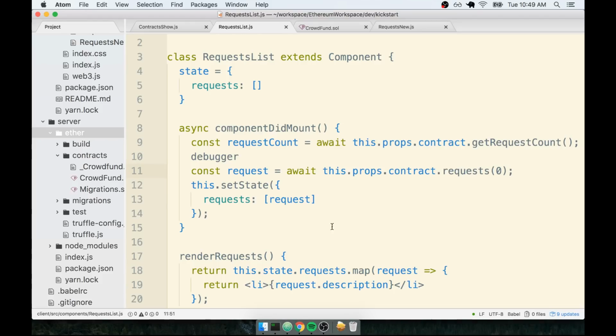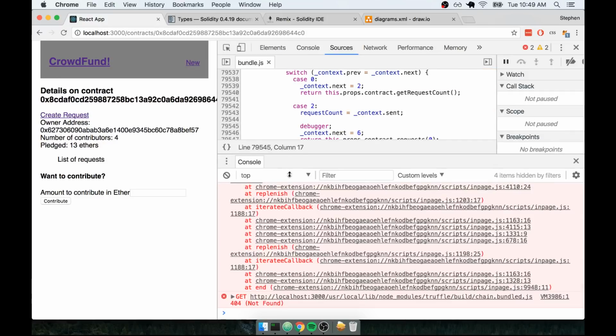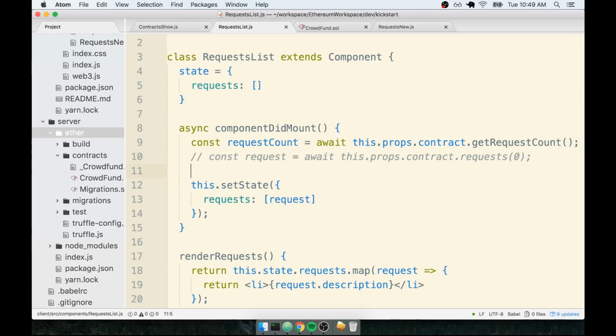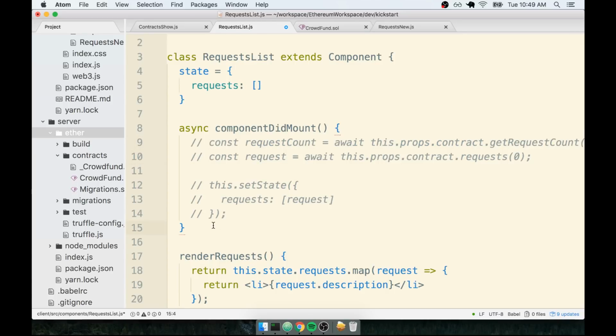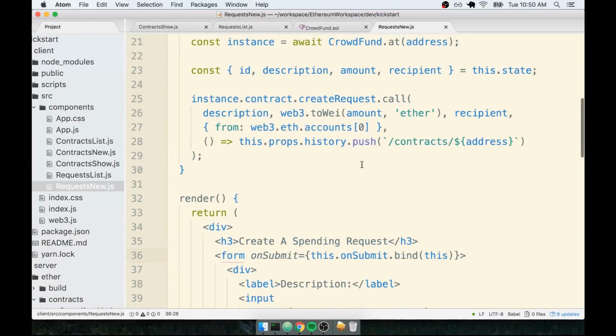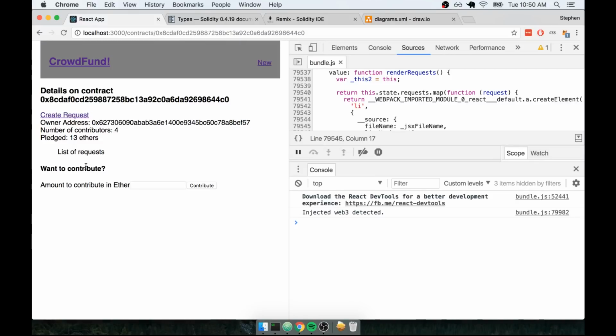All right, so let's see, do I have request count? Yeah, toString. That's the problem. The request was not created correctly. Jeez, I really gotta focus and stop talking so much. Love talking to you guys, but I am definitely not super focused on the actual application right now. Okay, so we need to go back to the requests new component and figure out what's going wrong, because something is definitely going wrong when I attempt to create the new request. That's what is happening right now. So let's check that out. All right, so let's do a quick refresh.